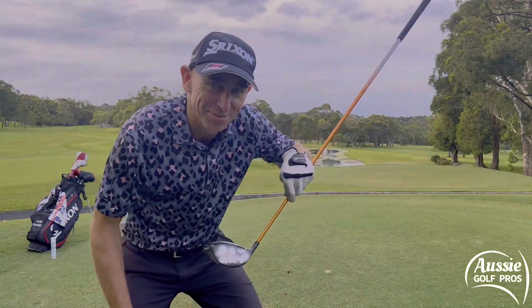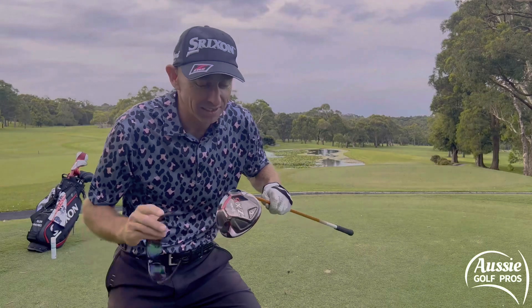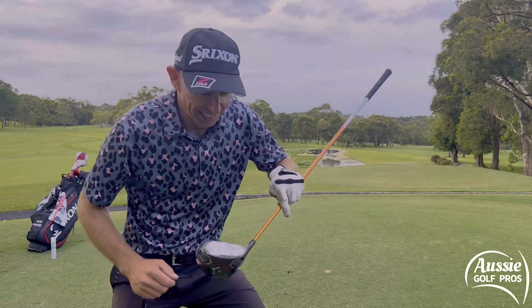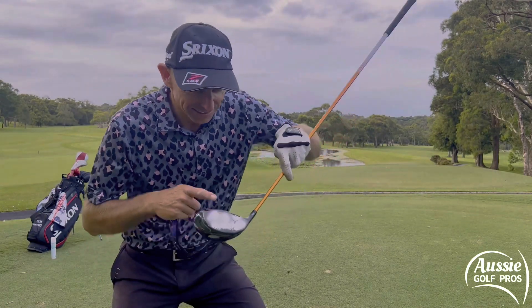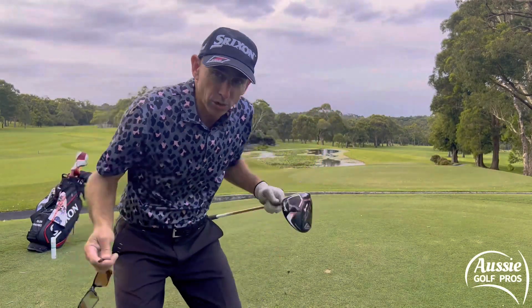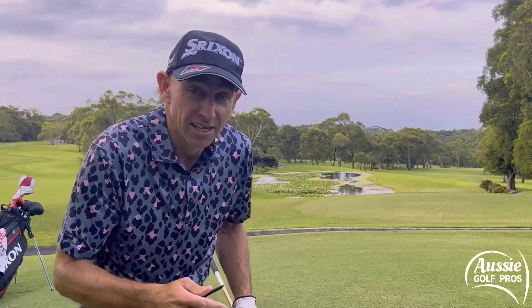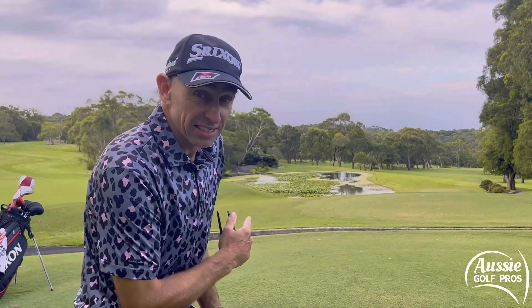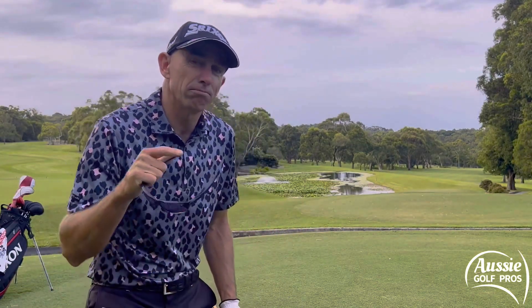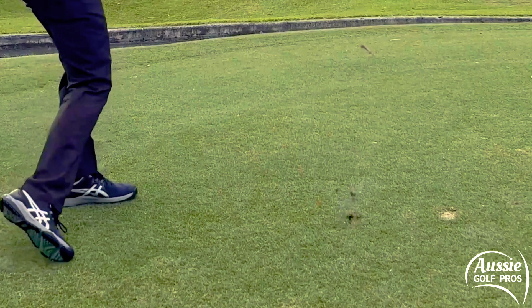Who on YouTube purposely skies their driver? It's a Srixon ZX5 — really powerful, and it did exactly what I expected. What it did was hook out of the heel. I've skied it, caught the edge, caught the heel. But according to all the pundits and YouTubers out there, if you hit out the heel it's supposed to slice, and if you hit out the toe it's supposed to hook. Clearly that's done exactly the opposite — it hooked miles in the air. Through my experience as a coach I've seen that shot many times: the sky hook goes miles to the left for a right-hander. That's the bit that's missing.